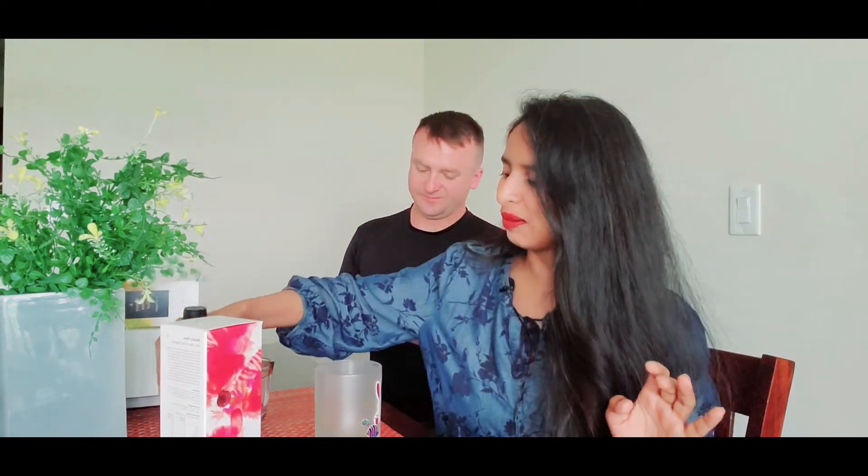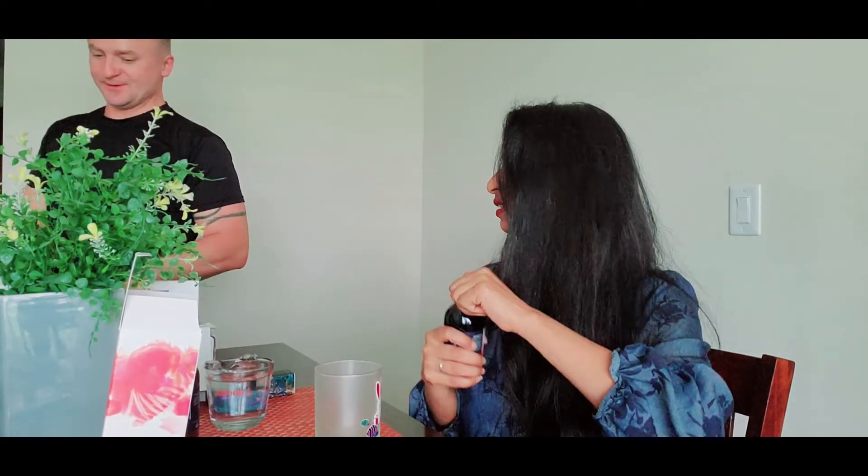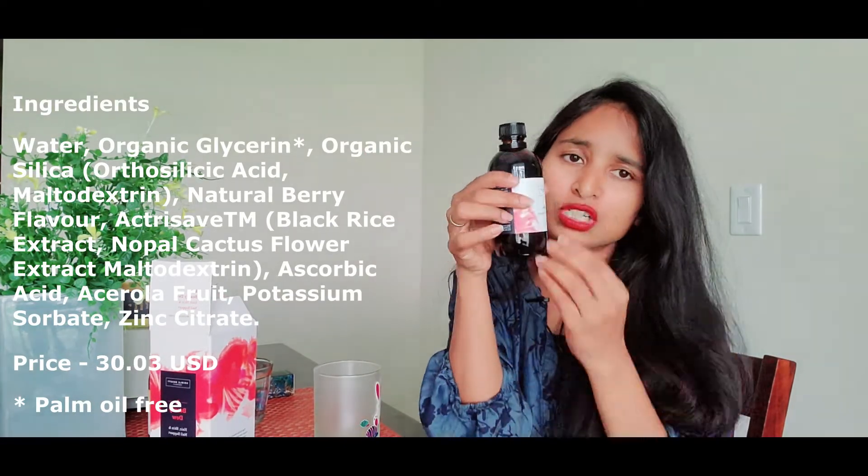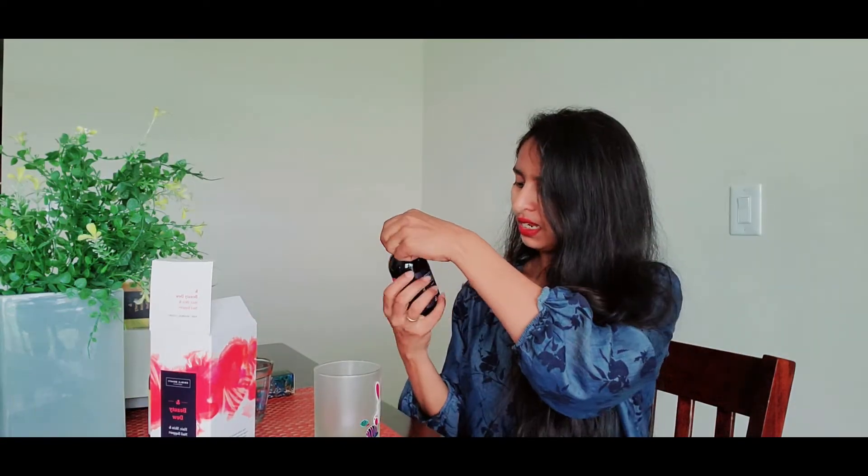So we both didn't like the detox shot, but as my husband says, it's not meant for you to like the taste — it's meant for results. Take it as a medicine. Now I'm moving on to the Beauty Dew. I love the pink color — that girly thing. The bottle looks the same but in pink. For this one you also take 10 ml but you can take more water, so I'm putting 200 ml.